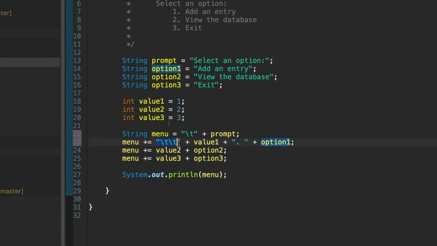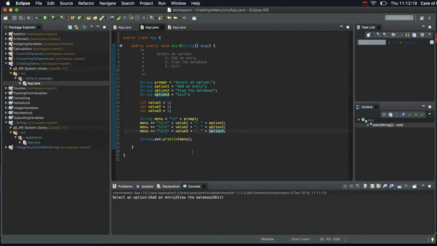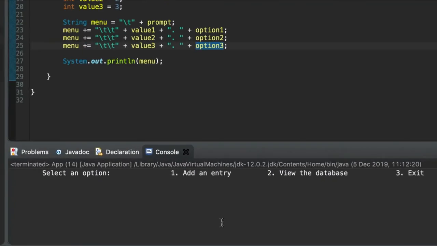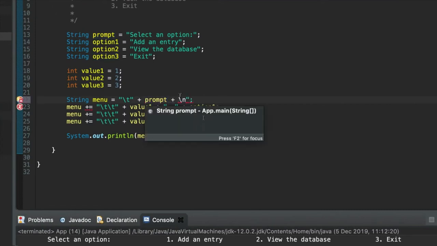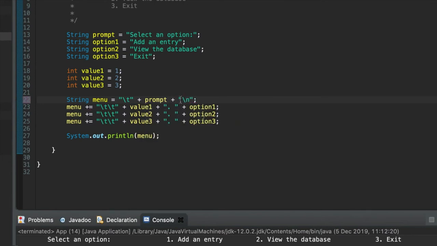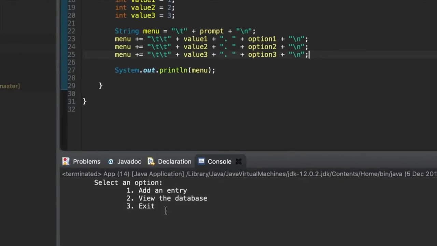Okay, so it looks like this. Let's go through and add all of these in. So I'm going to copy that and paste it. I'm trying to use as few keystrokes as possible as well, because it saves typing. Let's run that. And still not working, because we need the new line. It looks better though. So let's add in some new lines. Let's say here, plus slash n. I need double quotes there. All right, and I need to add these to the end of every line. So now I run this and I've got my menu here.